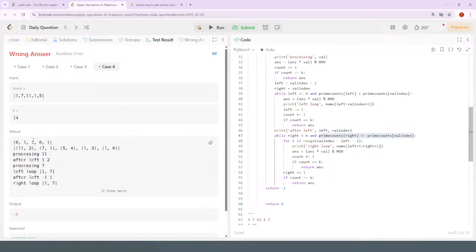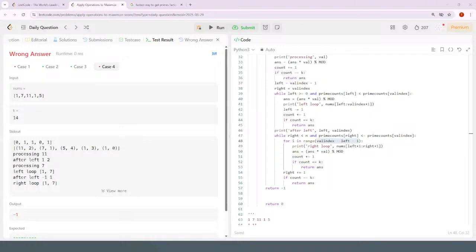So 1 is bigger than 0. This thing is constant. That constant is 1. That should be bigger than 1 always. I see.